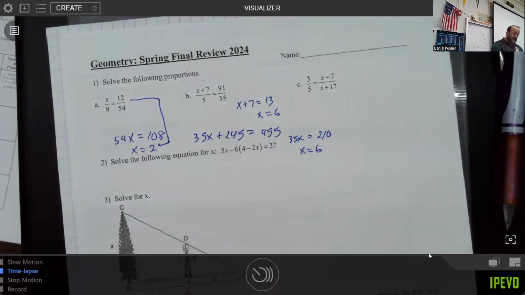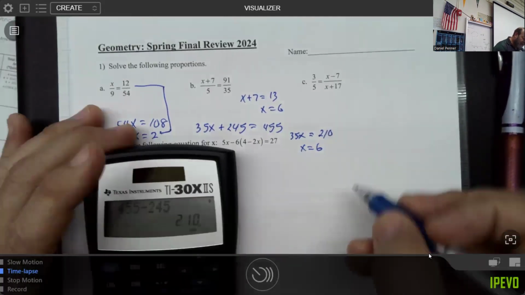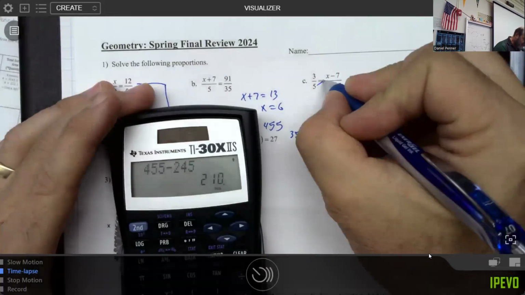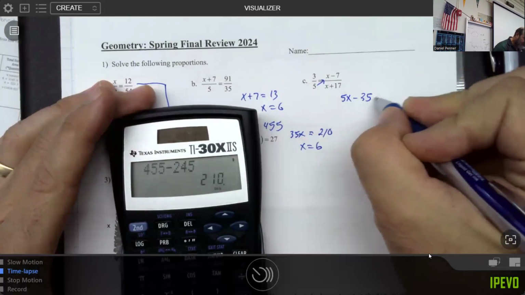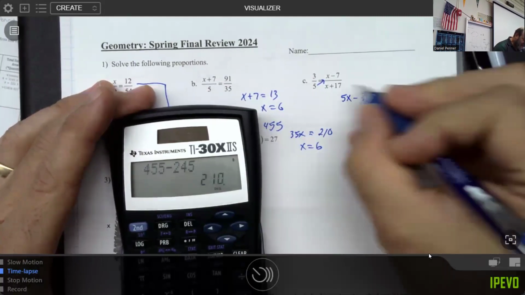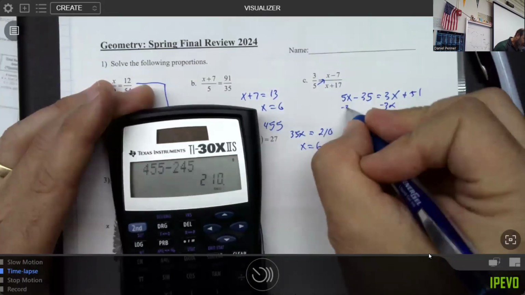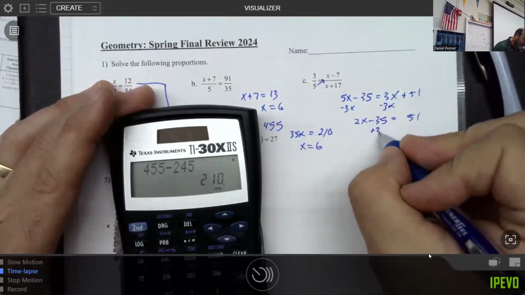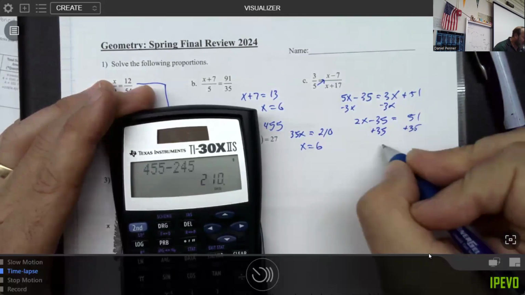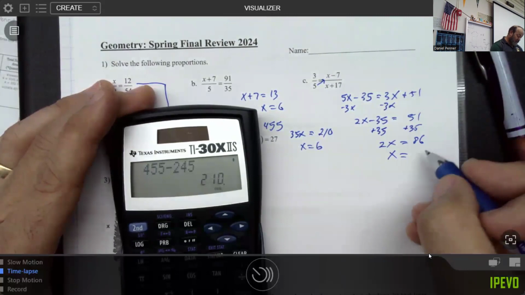Now, that being stated, this next problem right here is a little bit harder for me to see a quick solution. And so this is the one that I did just say, oh, well, I'm going to go ahead and cross multiply. 5x, 5 times x, and 5 times 7 is 35, 3 times x, and 3 times 17. So we're going to go ahead and subtract our x's so we can combine our like terms. We're going to add 35 to both sides and 86. And a little quick division, we get 43.